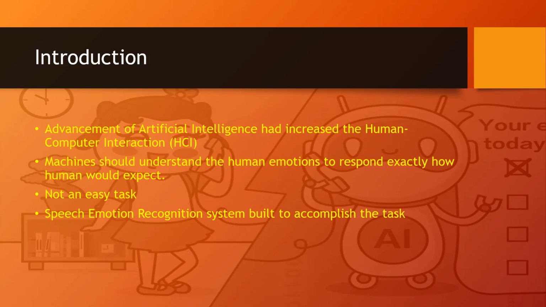Now we humans are in a world where we rely much on machines for everything we do, more than fellow persons. I would say this is mainly because of the advancement of artificial intelligence in all areas. And this led to human computer interaction, which has increased by leaps and bounds. Humans started interacting with machines in natural language, like how a human to human interaction would be. To make this interaction more natural, friendly, and effective, speech emotion recognition systems are used in machines to better understand the human emotion which they exhibit.